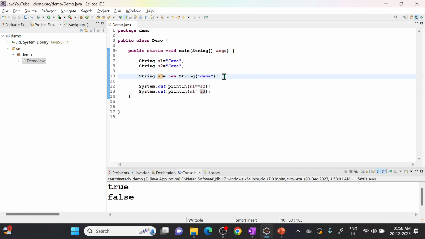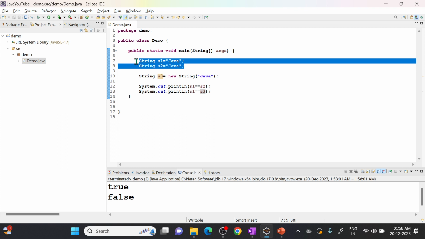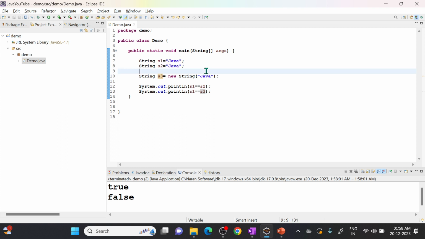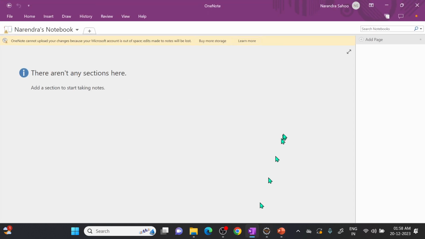Why? Because of the string constant pool. Whenever you create an object by using the new keyword, it will be created in heap memory. But without the new keyword, it will be created in the string constant pool. So what is happening in JVM? Let me show you one.